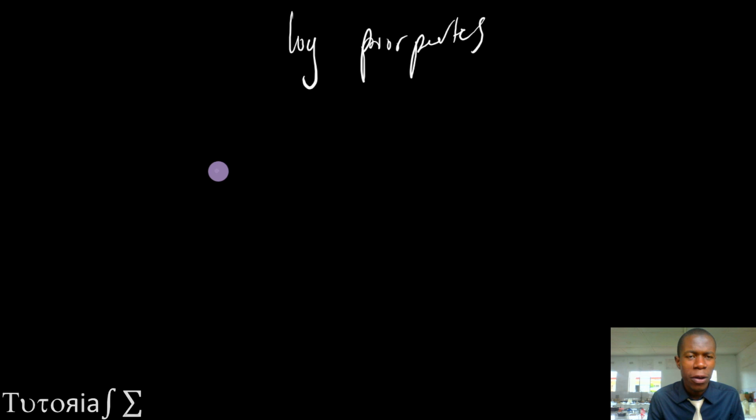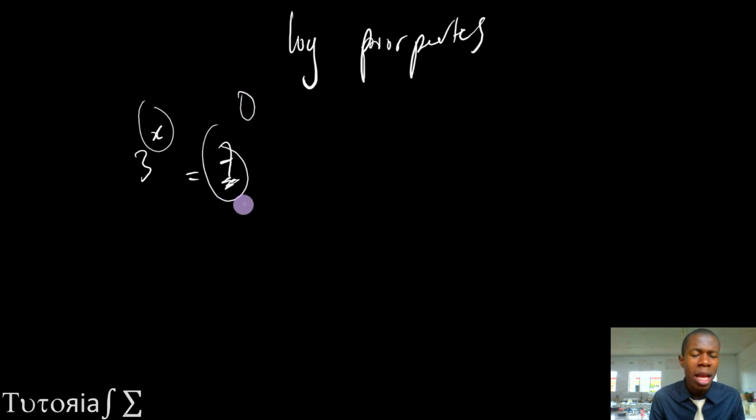Logarithms are derived from index functions, and they help us evaluate values that we cannot simply evaluate if we were using direct indices. For instance, if we have 3^x = 7, and you're asked to find the value of x, there is no way that you can raise 7 to some power with a base 3 so that you equate the powers. But logarithms help us simplify that, and we are well equipped with that.